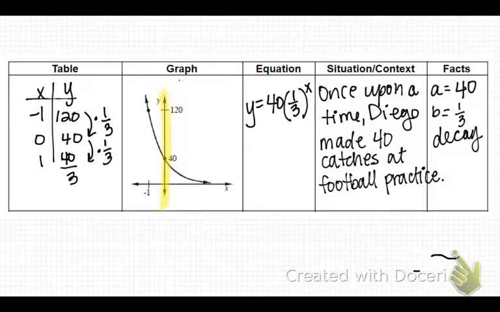Okay, on the board, I just drew 12 lines. Do you agree these are 12 lines? We're going to pretend that we are back in elementary school, and those are our counting blocks, and each one of them has 10. Does that make sense? Yeah. So how many blocks do I have right here? I have 10 by 12, so I have 120, right? Because that's my starting term up here. Okay. So then I divided by 3. So how many do I have left over? 40. I have 40 left over.